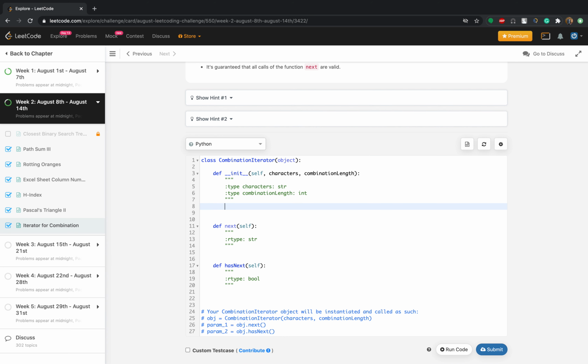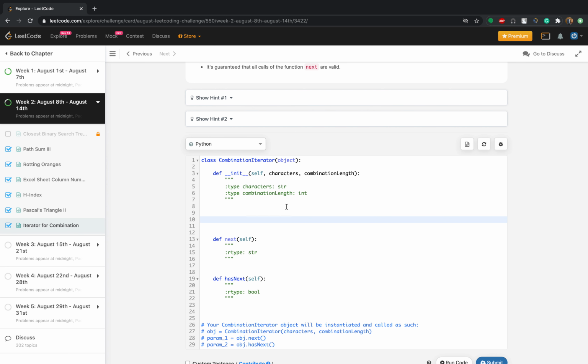My variables would be: I need the length of the string, the number of ones, and the combinations, which would also be integers, and then I need a string which is s.